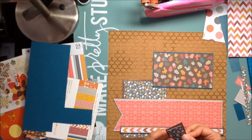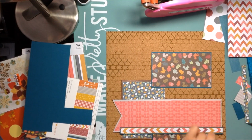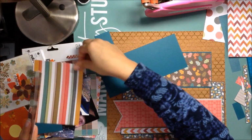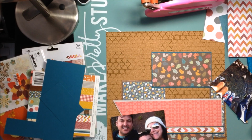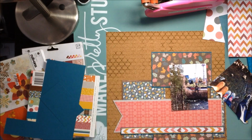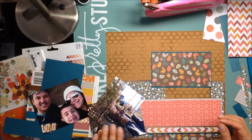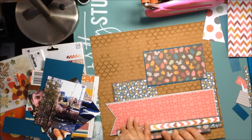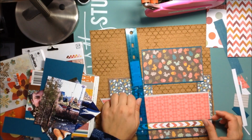So this page is fairly simple. The complicated part about it is just the fact that I have to cut things up and kind of match things up because I don't have like big 12 by 12 sheets of paper. So that's the only complicated part about this. But other than that, it's a simple layout. And then I'm just matching up my photos. Again, the sketch shows 4 photos, but I'm using 3 photos. 3 bigger photos because the sketch really calls for smaller photos.